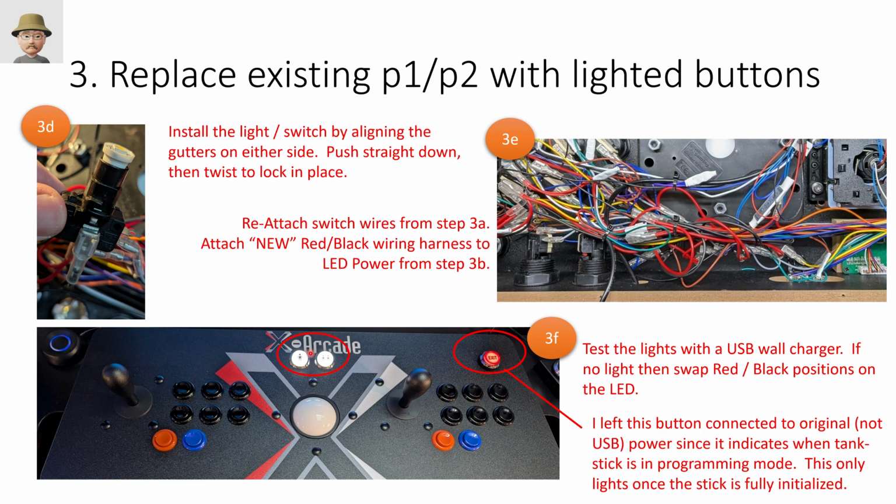So don't worry about when you plug this into the USB power strip, this won't light up. This only lights up after the controller inside has fully initiated. So anyway, you don't have to. You could just use the new wiring harness if you wanted to. I wanted to use this to indicate when the tank stick was in programming mode.